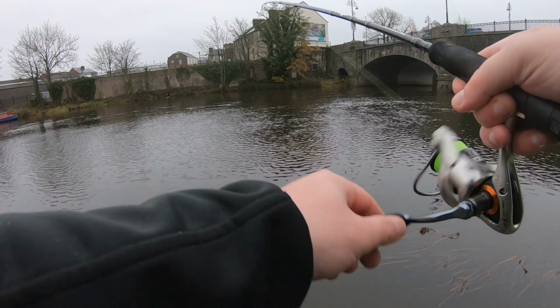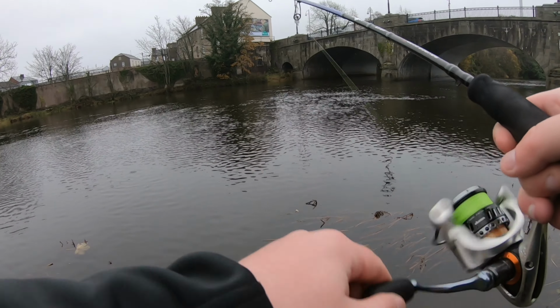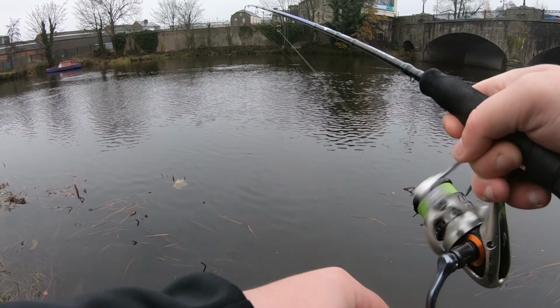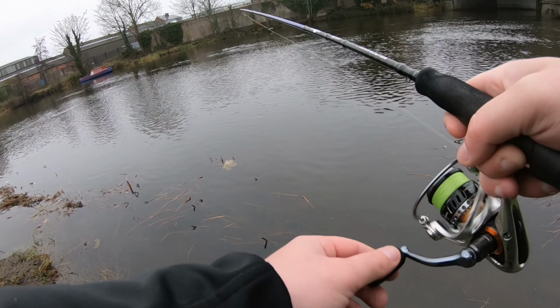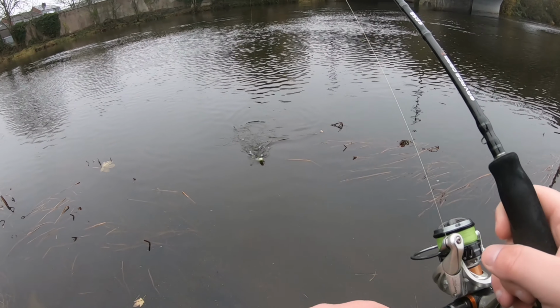That's a fish there. Didn't even feel a take. Just reeling it in and I took it. Okay. So let's hope this one doesn't come off like our friend under the bridge. It's been that long since I caught a perch on this rod. I genuinely can't remember what they feel like, so I don't know if this is a good fish or a small one. Feels alright. Putting up a bit of a bend in the rod. He's not bad.